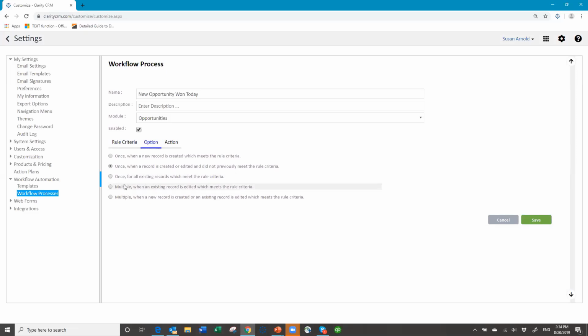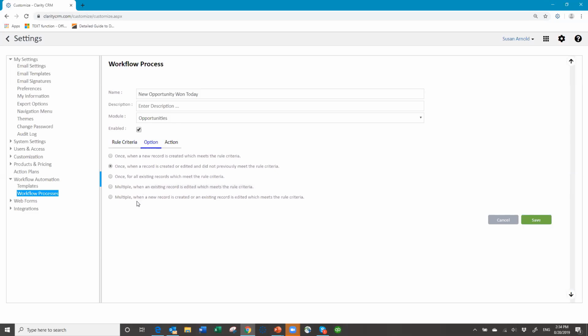Then you have other ones here, once for all existing records which meet the rule criteria. So that would mean all records that meet that rule criteria, it would trigger it once. And then this is a multiple when an existing record is edited which meets the rule criteria. So every time the record is edited and meets the rule criteria, it would trigger the email to be sent or an activity to be created or an action plan to be laid in, okay?